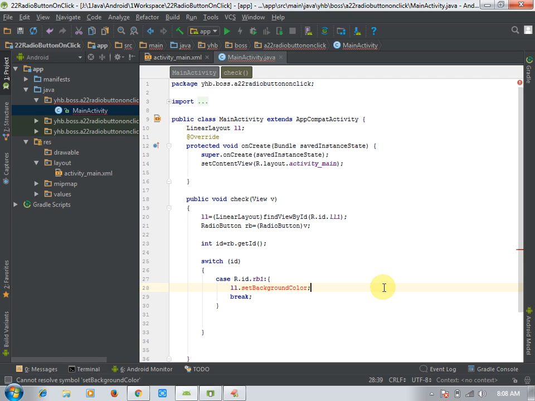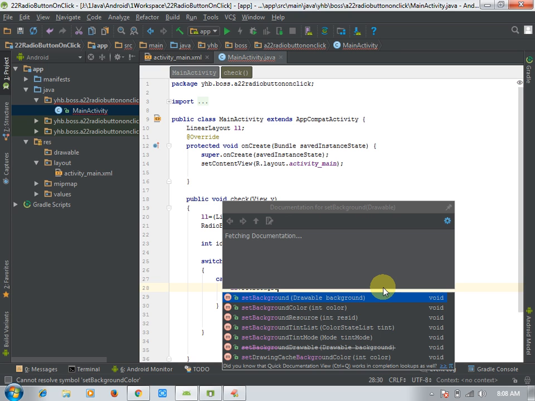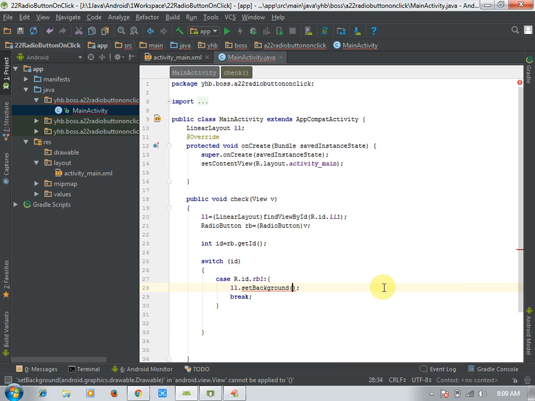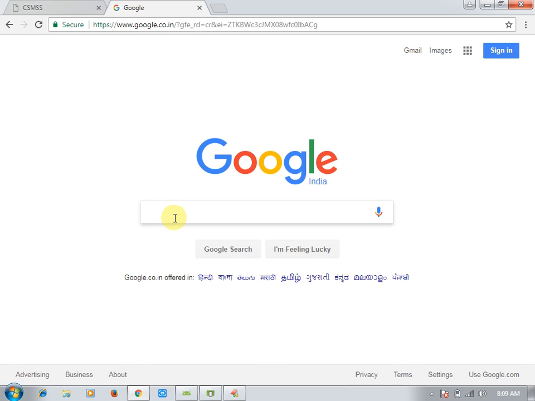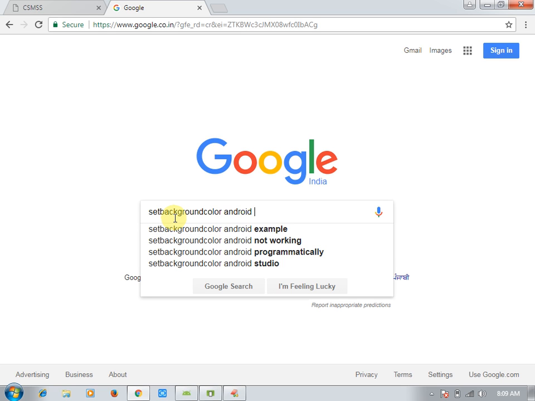Okay, I chose minimum level API 15, but I need API 16. This feature is available from API number 16. Let me go in a different way. I don't want to go to resources. I want to get a hexadecimal color, guys. How can I set this hexadecimal color? That is my intention.